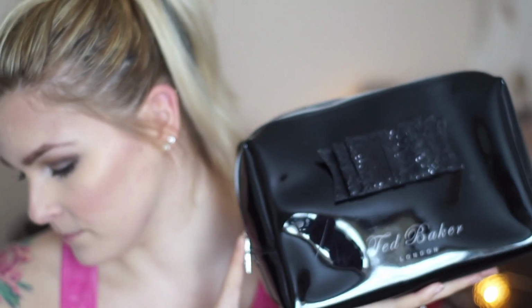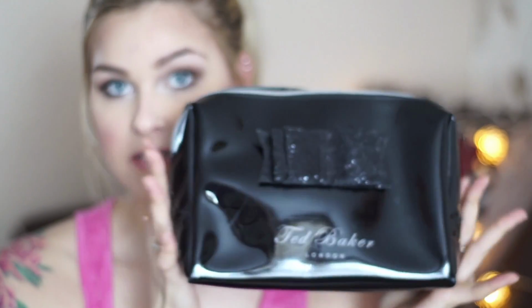And I've put this in my little Ted Baker bag. I can't remember where I got this from. I think it was ASOS, but it wasn't overly expensive either. I just got the black one with the silver hardware. It's just really handy, quite a nice size to take, and it's quite sturdy, so I really like it for that. So they're just gonna be in a random order because I just plonked them all in. So if you want to see what I use in my everyday makeup, then just keep watching the rest of this video.